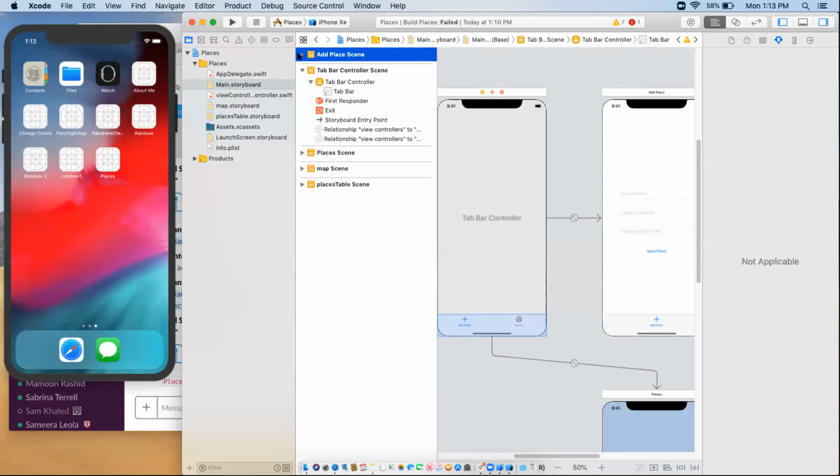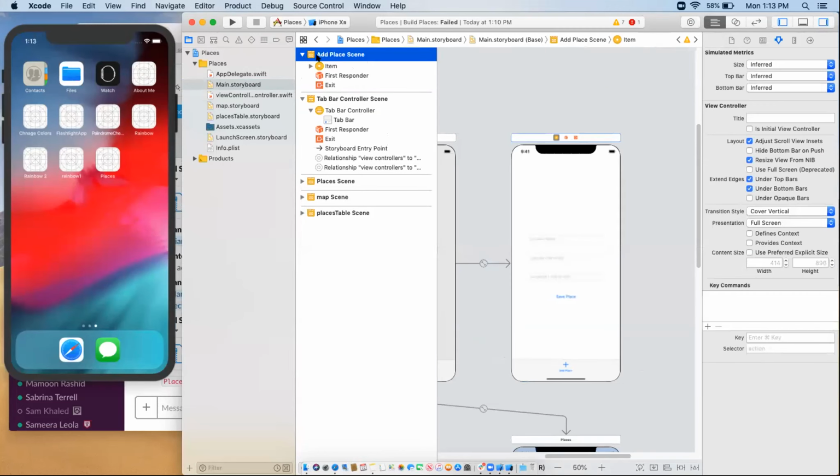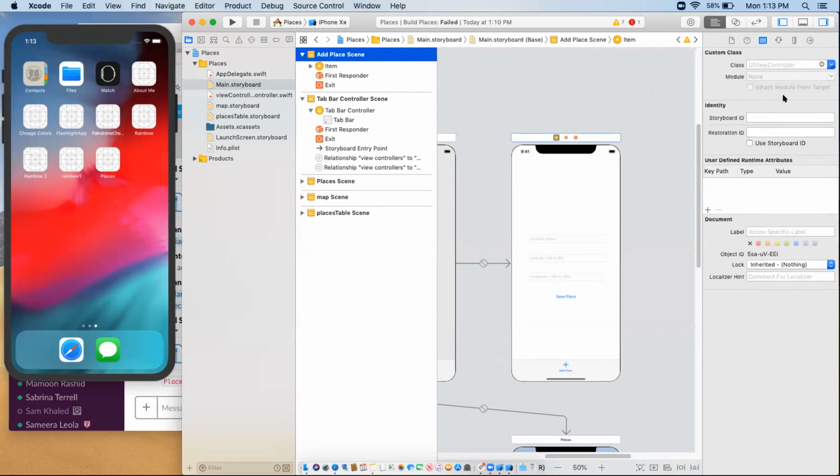Yeah, that'll work. Click on the attributes inspector, the one that looks like a business card on the right. Far right. And then click class and type in view controller. That's it. Yeah, click that.